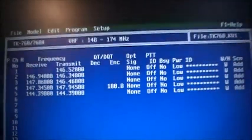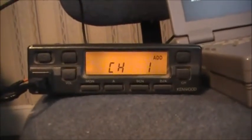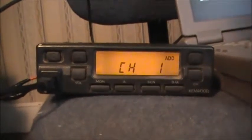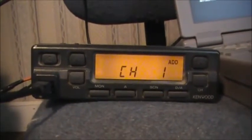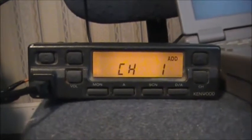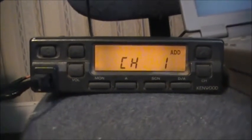So the next thing people have been asking me about is programming this 760H. They've asked me about the programming cable. They want to know what I use for the programming cable and how I program it. Not really how, because I just showed you how with the computer, but a lot of people wanted to actually see the programming cable that I use, where I got it, and modifications that had to be done to the cable in order to get it to work.